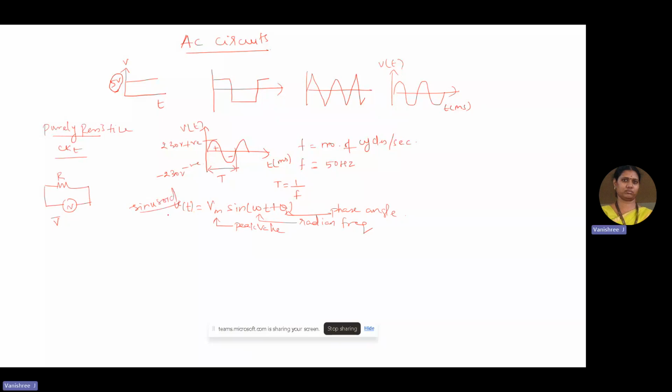It is not necessary that the sinusoid should always be a sine. It can even be a cos term or a sine term. The ultimate concept is that sinusoid will be giving us the detail about the peak value, radian frequency, and the phase angle. If the peak value and the phase angle is taken, and if it is represented, then we call it a phasor. So the representation of a phasor is P with a bar above, Em angle theta. So this is how we represent the phasor.